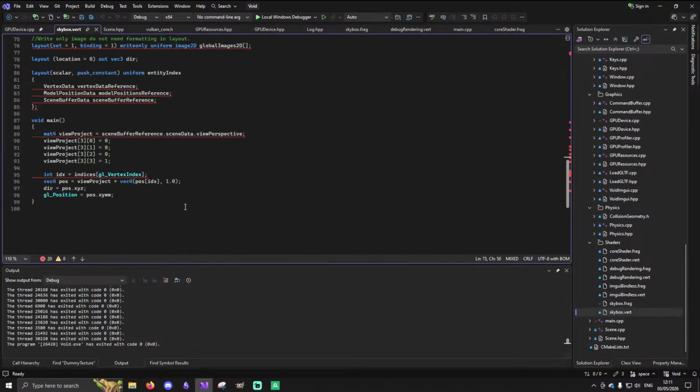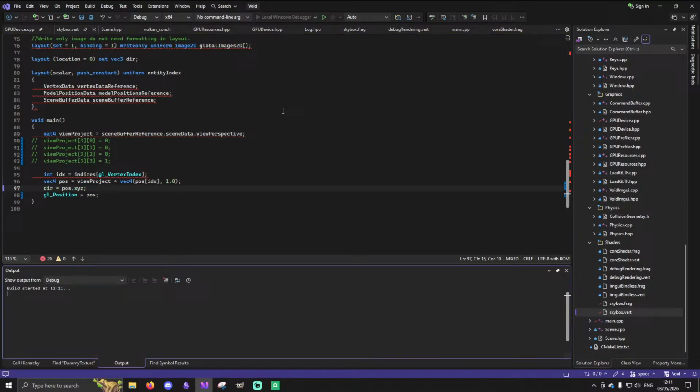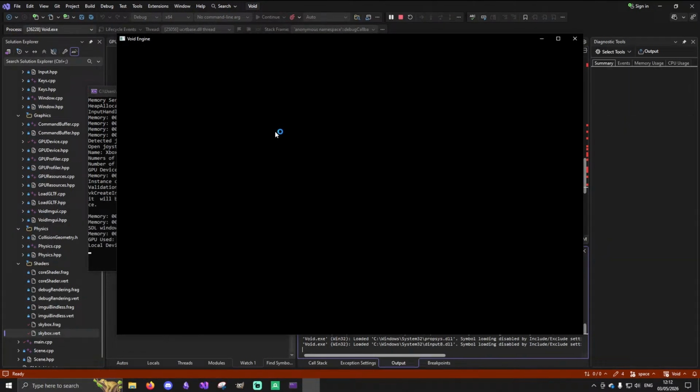let's break the vertex shader. This will make it incredibly obvious. And what I'm gonna do is literally just say position is equal to this. Oh no, we need that. So we're just gonna see a cube in the middle of the room.